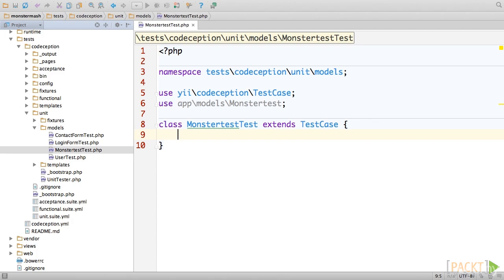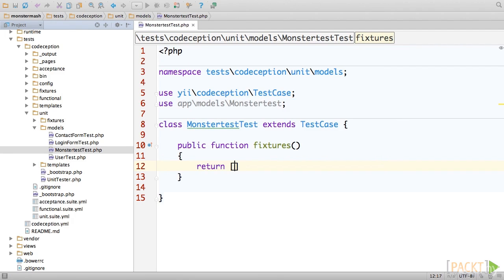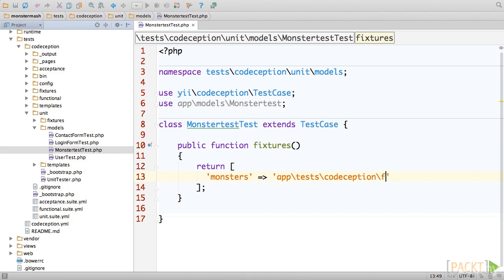We want to make sure we have some sample data in our test database, which is why we created that fixture in the last video. Codeception makes loading that data a snap for your test. Simply add an appropriately named public method, fixtures, to your new test class. That method will return an associative array, which points your unit test to the fixture or fixtures that you need to load to run your tests. Now, Codeception will populate the test database with the data from your fixture before each test.